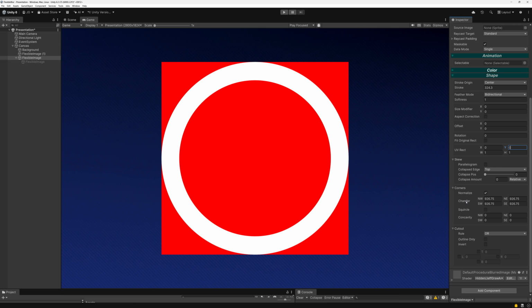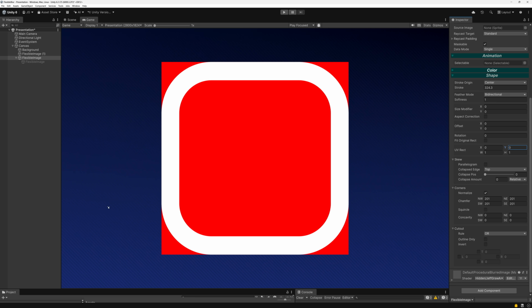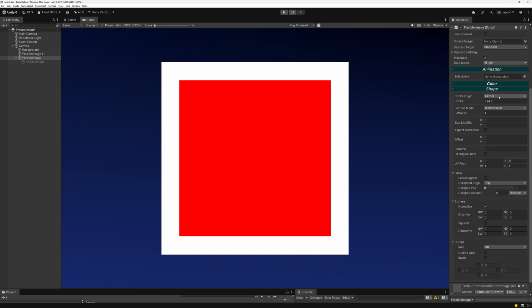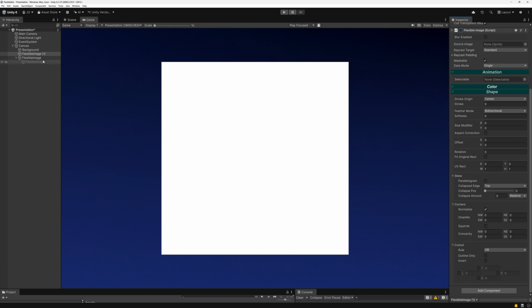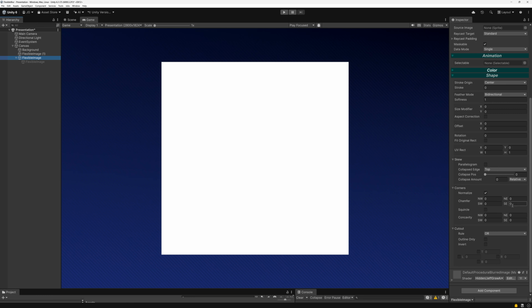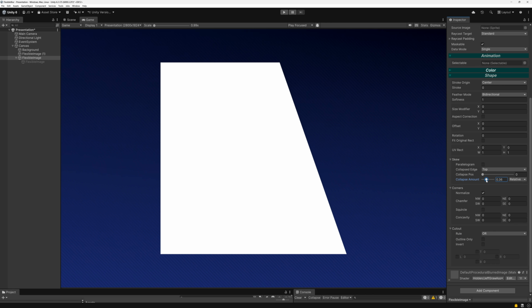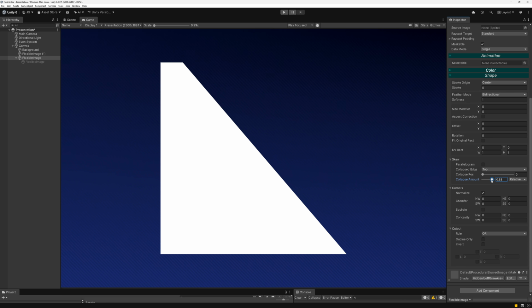So it's one way to get more interesting shapes. Next, we have this skew section, and this is one of the sections that really makes flexible image stand out. And we'll get rid of this background for now. But the skew is basically saying we can pick an edge, top, bottom, left, or right. We can pick a position along that edge, and then we can basically have a certain amount of collapse.